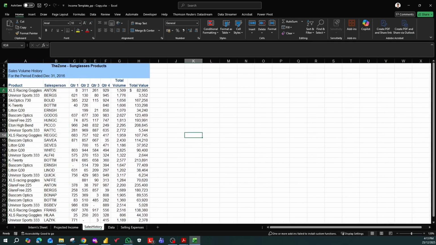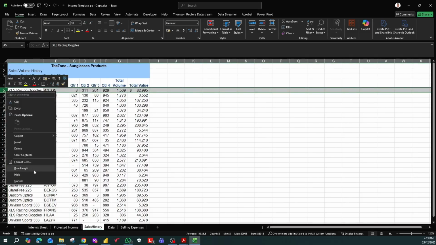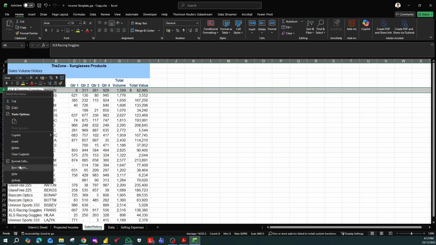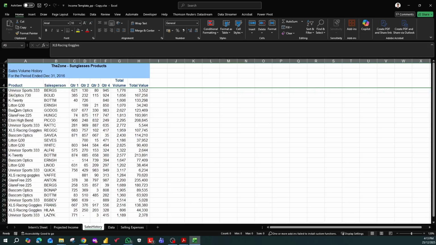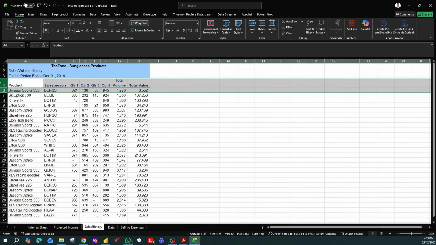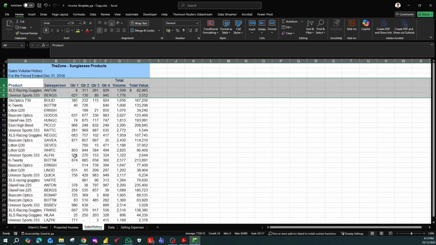So it applies the same to the rows, same thing. You click the rows that you want. Let's say here is row number 5, you hide it, so the row number 5 will be hidden. If you want to unhide it, you just highlight the row number 4 and number 6, then unhide it, then the row number 5 will be back.